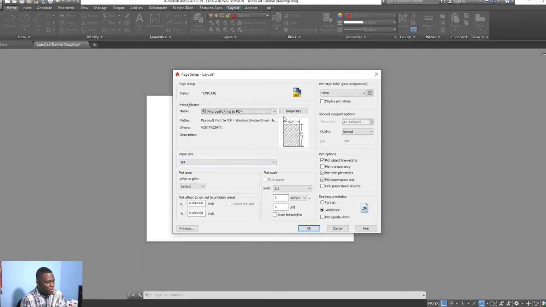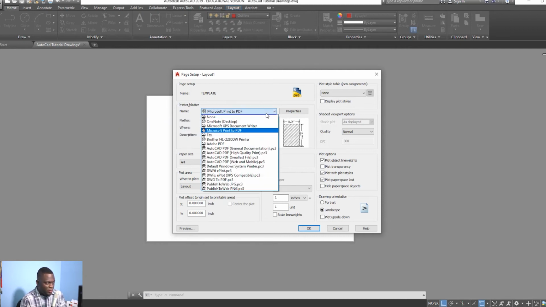Now we are in the page setup dialog, and from here we're going to change a few things. So we're going to change our printer. If you have printers installed, your printer will show here. But not all printers can print large format, as I stated before. So if you don't have a printer connected that can print large format, what you'll have to do is print it to a PDF file.